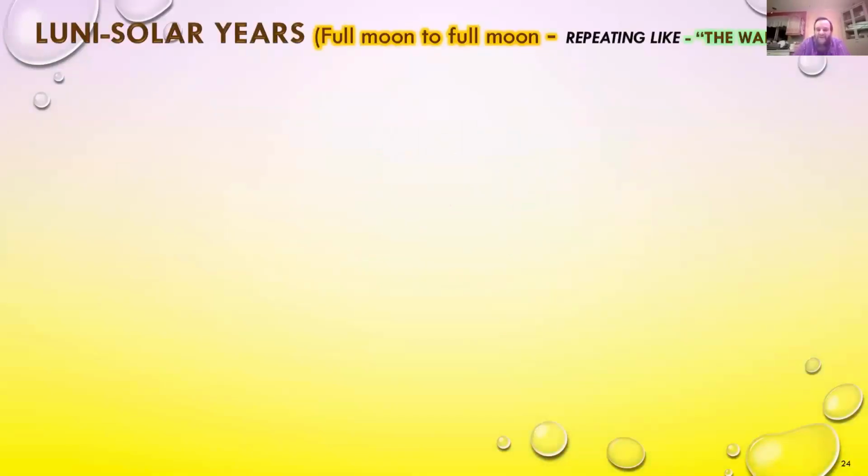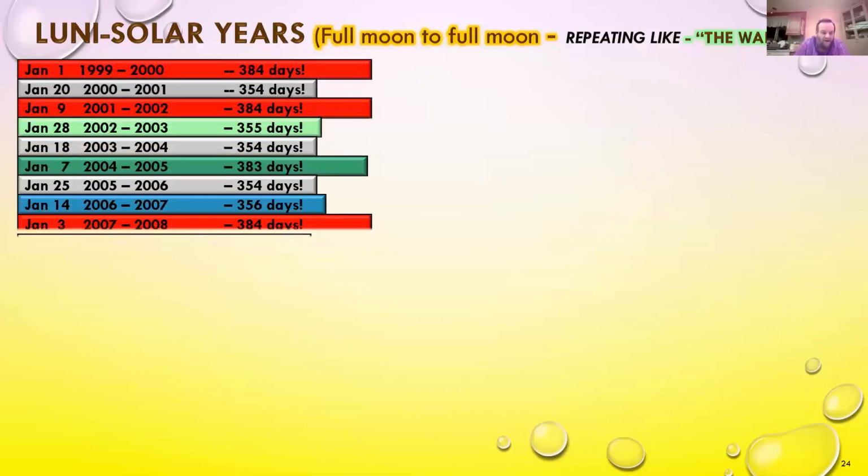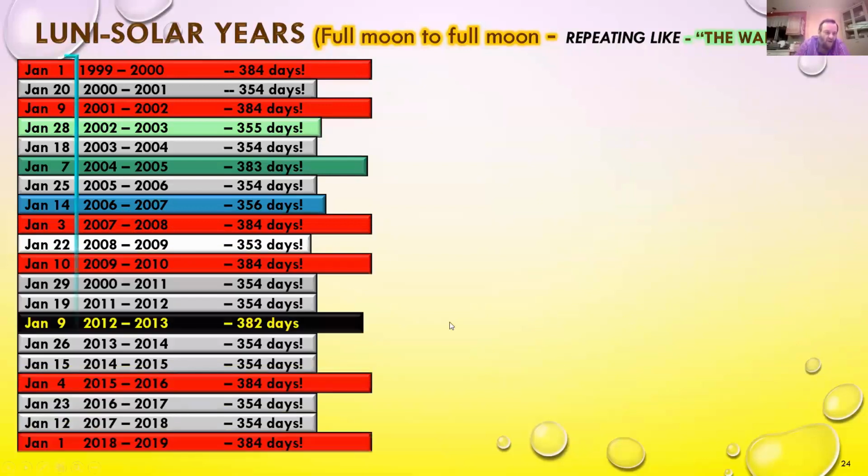Full moon to full moon, repeating like the wanderer. There's your years of full moons. Okay, I want you to look at these dates, the variation of numbers in these dates of the full moons. And remember, the Tequfah of Yahuwah is normally on March 20 and can be one day out, but that is only because of the decimal points over the 365-day year. But these dates over here, there's a huge variance. And then we go to these numbers.